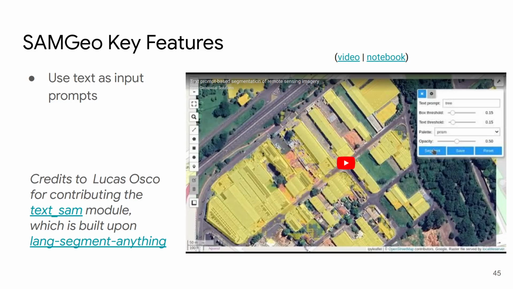Basically, you give it a text prompt, and then use Grounding DINO to extract the bounding boxes. And then it's basically a two-step process. Give it the bounding boxes, then use the bounding boxes to fit into the model, and then it gives you the result. So this is very, very useful because not many people know how to build the model, how to train the model, and you can just give it imagery and then ask anything.